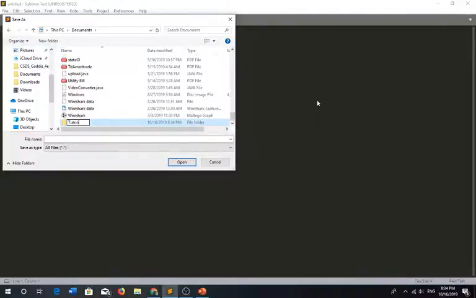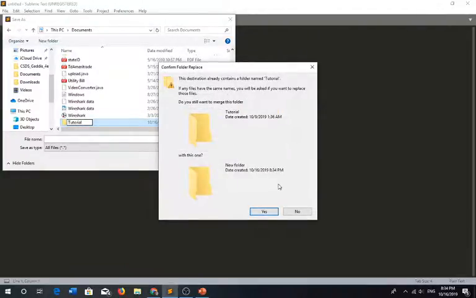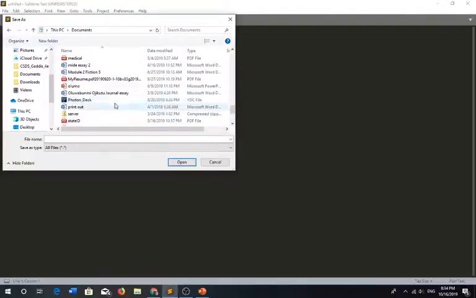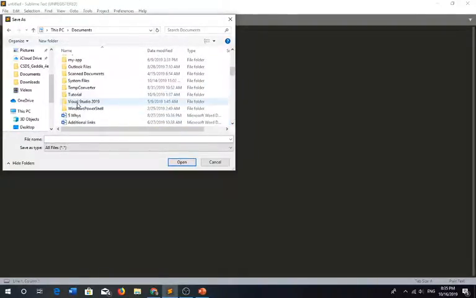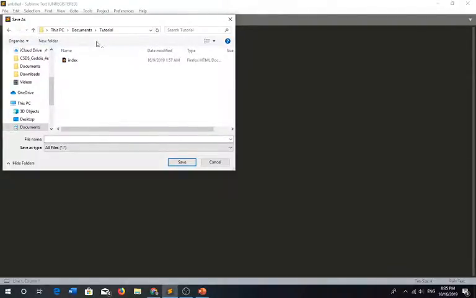This is where I'm going to be saving all my HTML files. Oh, I already have a folder called tutorial, so I'm going to delete this one.